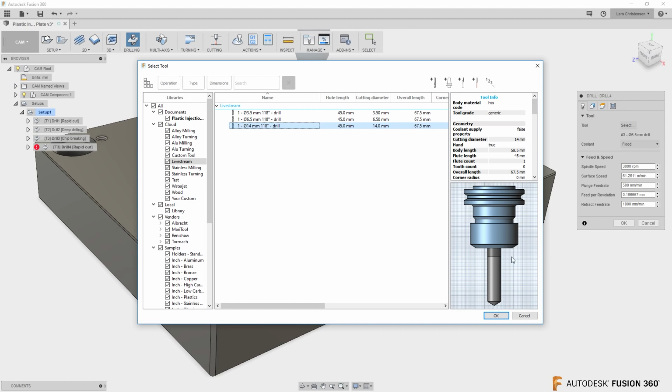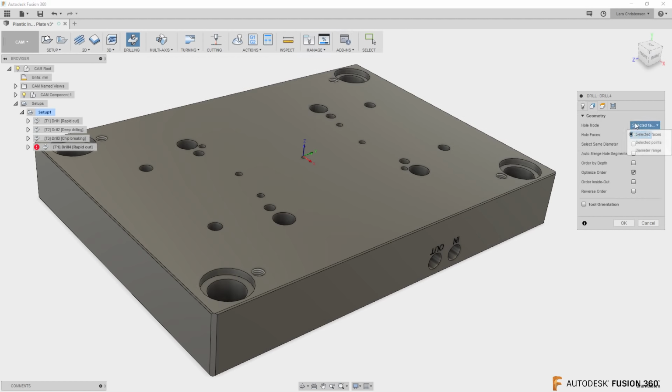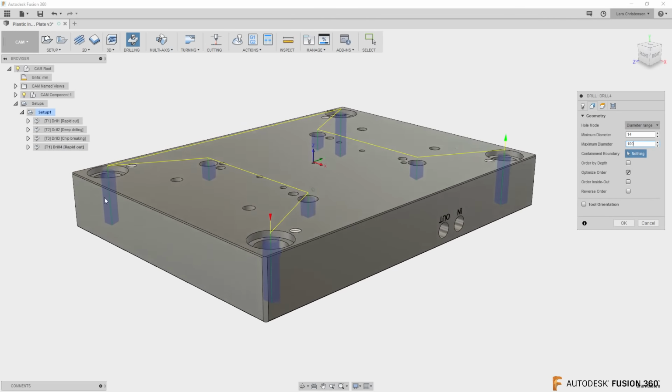Make sure you got all the right ones in here. I'm going to hit OK to that. And this could be where I just decide to go in and use that range again. And I could say, well, I want every hole that is 14 millimeters, and it picks those 4 that are new. And then I'm going to go just high to make sure that I also get these holes here.